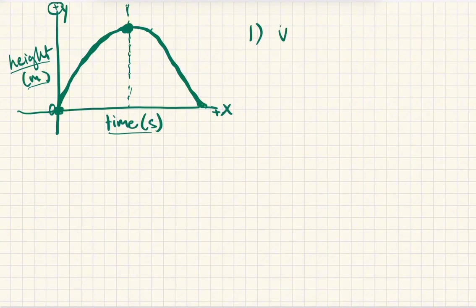Well, we know that this object was launched upwards. That's why initially it gains height, right? And so if our upwards direction is the positive y direction, then our velocity is going to be a positive value, okay? And for an object that's launched straight up into the air, we know that the acceleration it experiences is going to be due to gravity, right? And of course, gravity acts straight downward, so the acceleration is going to be negative.